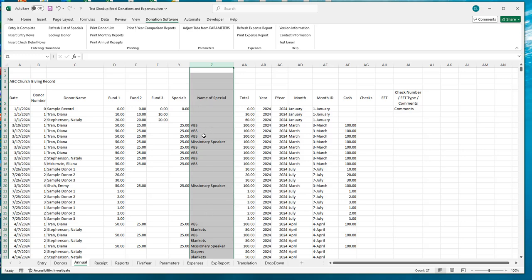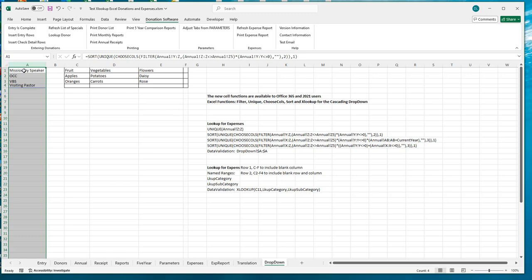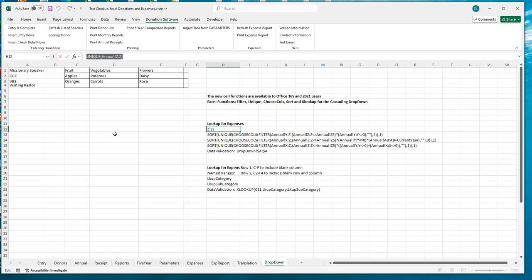If I just create a list, if I just point it here, I'm going to have all of these items repeating themselves. So what I really desire out of this is a list of only the unique items, and so that's the function that we'll build, and then we'll build upon it to actually help even further whittle it down to just the items that we want. So let me start on the drop down, and so what we'll do is we'll create here in cell A1 a function. Now there's one in there from my examples here. Let's back up a little bit, and I'm going to kind of show you conceptually what's going on here.